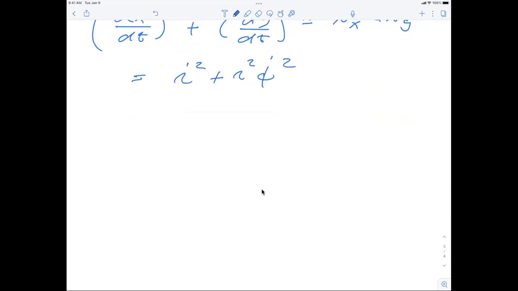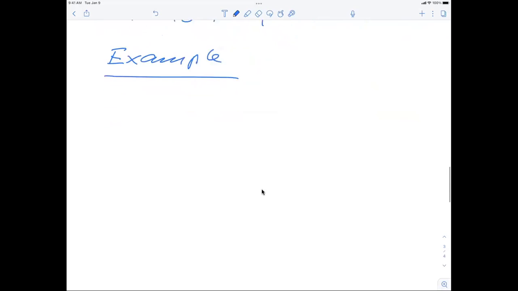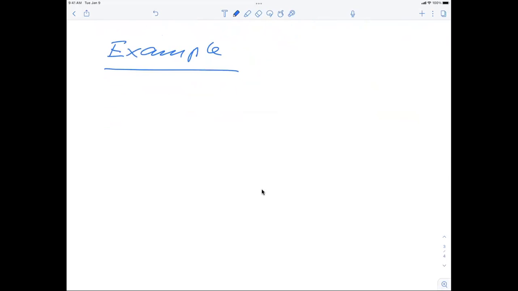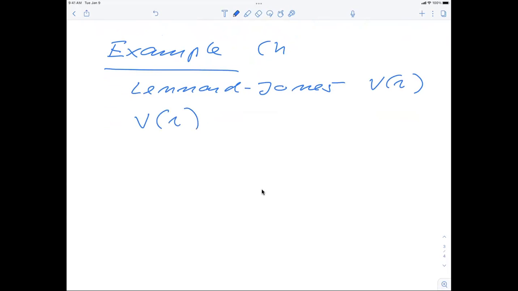So let's look at this example with the Lennard-Jones potential which we had, because that brings in some further elements of repetition. The potential which we looked at then is a famous potential in physics. It is a parametrization. So this is the Lennard-Jones V of R, and you encountered this, I think it was back in homework 6. It may have been homework 6 or 7, I don't remember exactly.